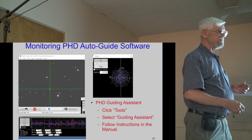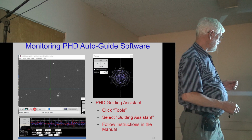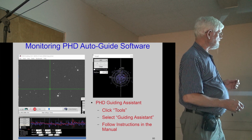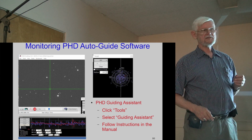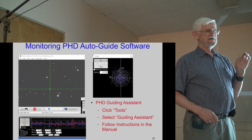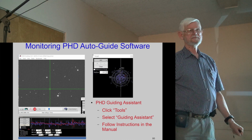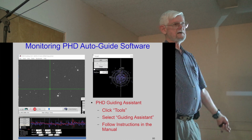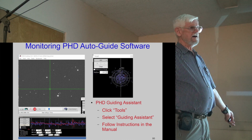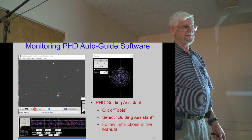And so you'll never get perfect guiding. The best you can do, and that's what these parameters are for, is to fix it so that you can confine those dots to a 2 arc second circle. Then you will get nice images in your deep sky object. And if you ever come out imaging when you have a half arc second night, I'm sorry, you're going to end up with 2 arc seconds anyway because of the guiding.